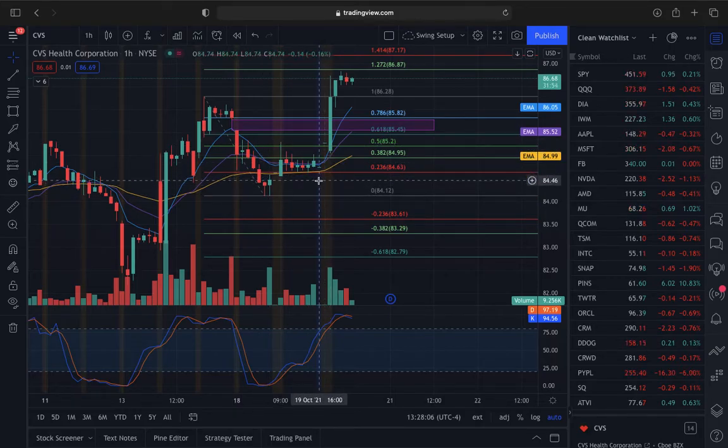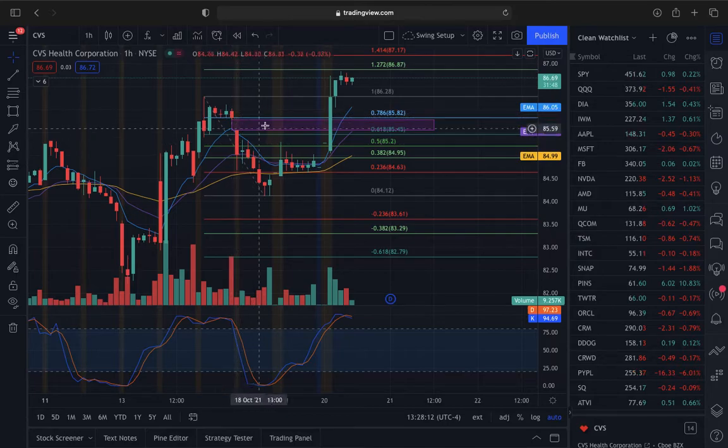But the TA behind CVS, this is really classic. There's a couple things that I identify for CVS. Number one, identify this gap fill. Gaps love to be filled right here. This purple box shows a gap that price made from October 15th at close, and then on October 18th, so a gap down on a Monday morning. This gap remained unfilled. Now, price filled this gap this morning, but something to always remember for gaps is that they love to be filled. They act as magnets for price to fill, and that is exactly what we got this morning.